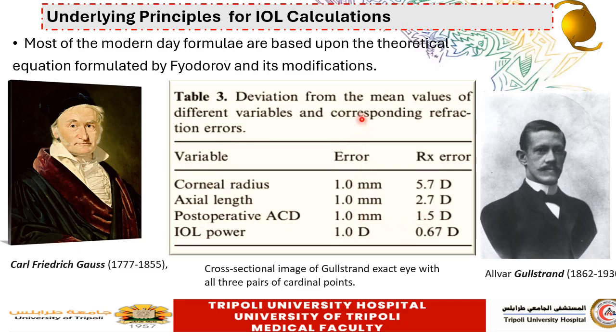So all the recent formulas, like the Haigis formula, the SRK/T formula, or the Barrett formula, aim to have a precise and accurate estimation of the effective lens position. This is the main determinant factor for proper calculation of the power of the IOLs. And all the recent formulas utilize different parameters, reaching up to 7 parameters that can be measured preoperatively, to have an accurate prediction of the IOL needed for the patient.